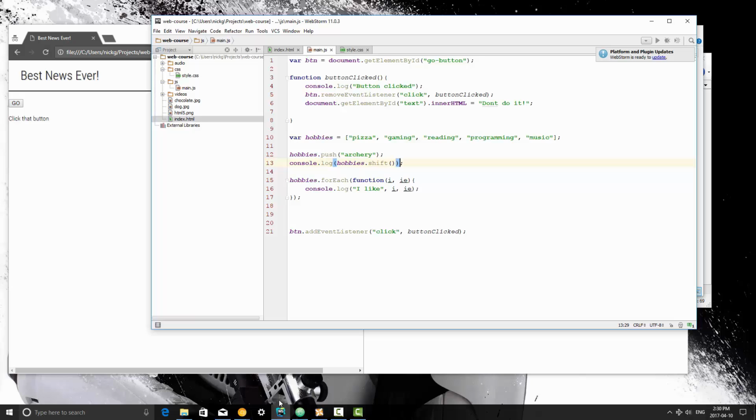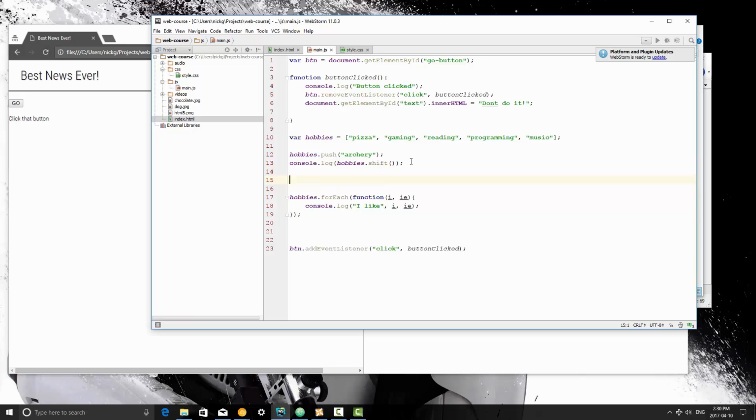Now, if you want to add an item to the beginning of the array, it's very similar to shift. We're going to call unshift on the object. So hobbies.unshift, and we're going to add in blacksmithing. Save it and refresh.